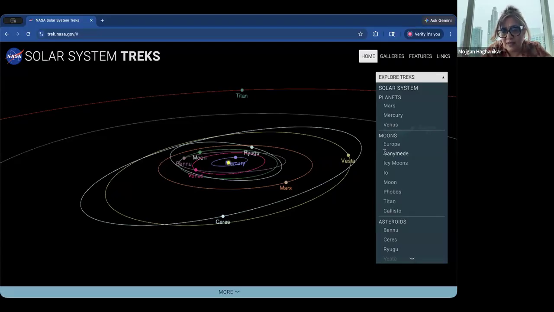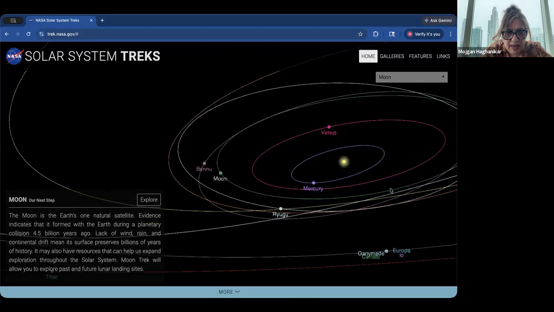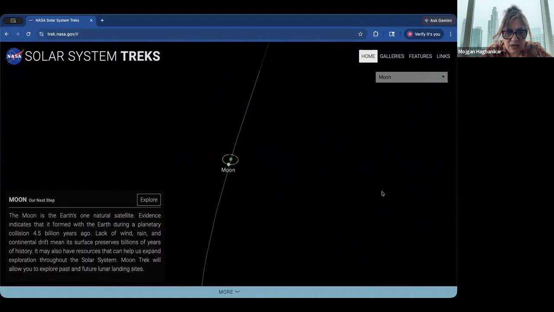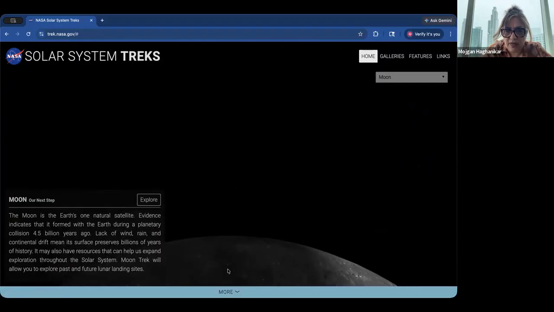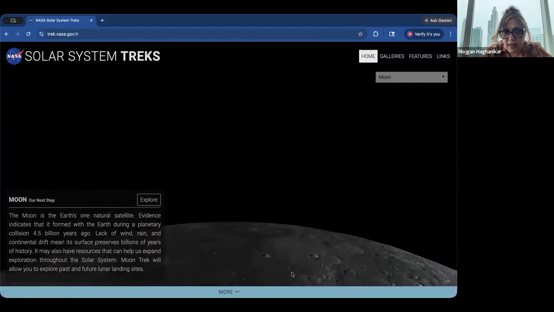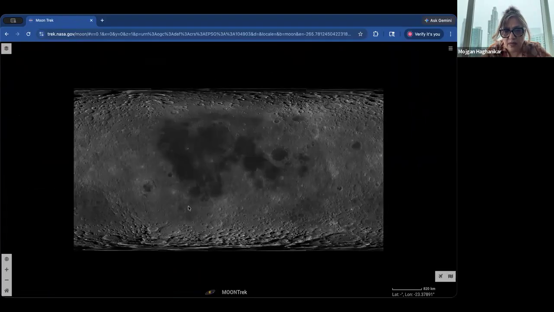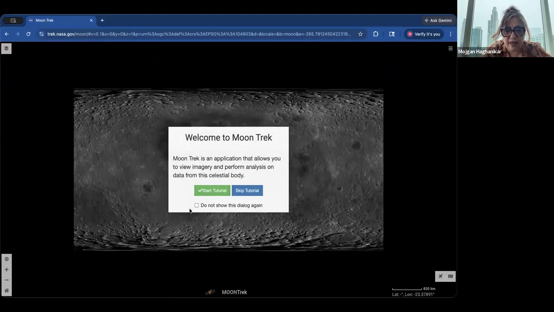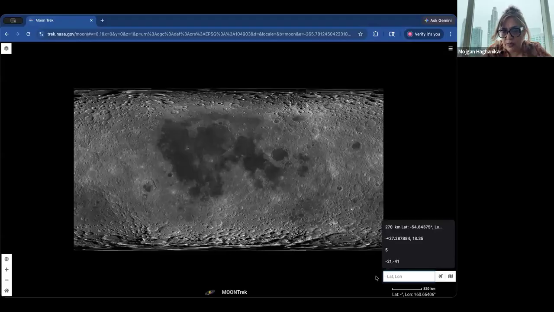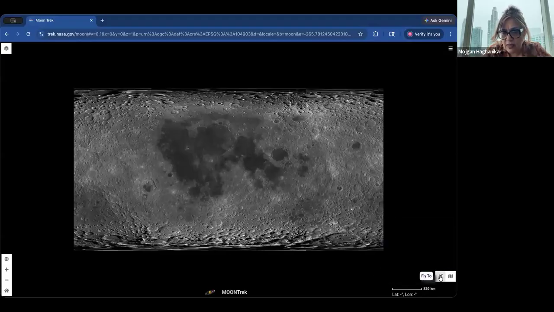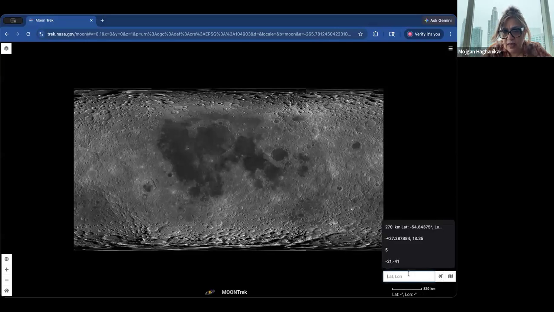So for an example of this special activity that I wrote, we can go to the moon, and here are some tutorials again. Each of them has a trek, so you can do the tutorial. I skip it for now. And then here is a fly to, so they can put the latitude and longitude here. When you click fly, it will take you there.